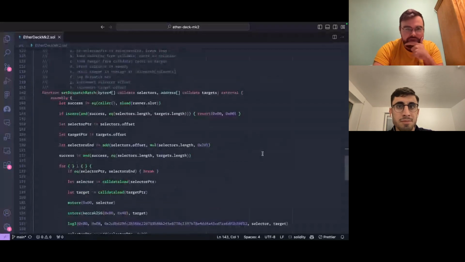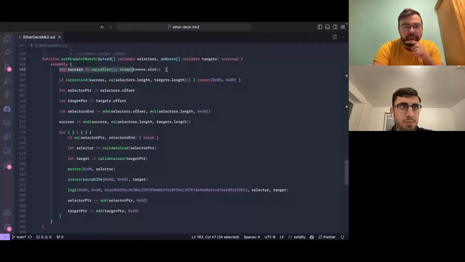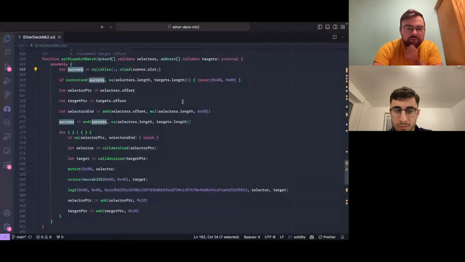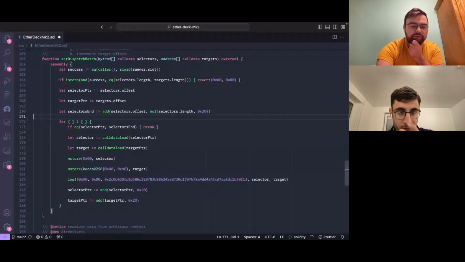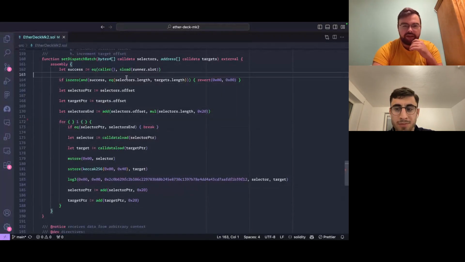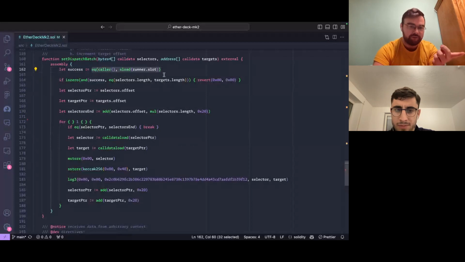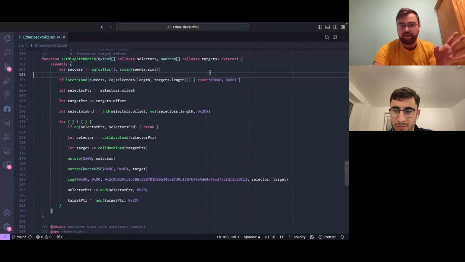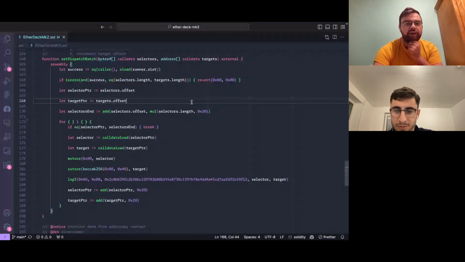And so same thing in set dispatch batch. In this case, we actually want to compose a success, because, oh, wait a second. This can go away. Sweet. Yeah, that was just a duplicate of what's happening here. But we actually can break this out into a variable this time because there are two separate checks. One is making sure that the caller is the runner, and the other is making sure that the lengths of the arrays are equivalent, because if they're not, we get some weird undefined behavior.